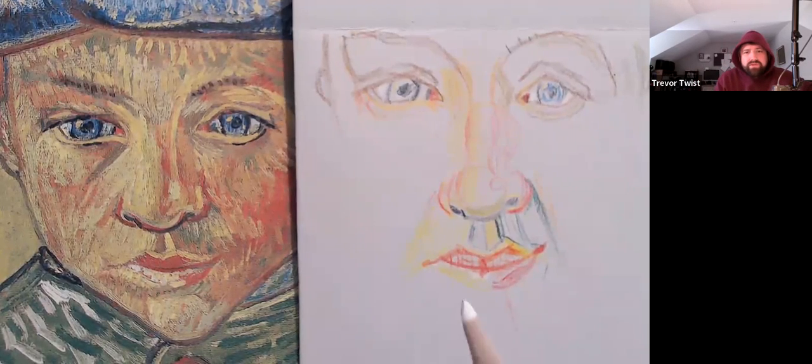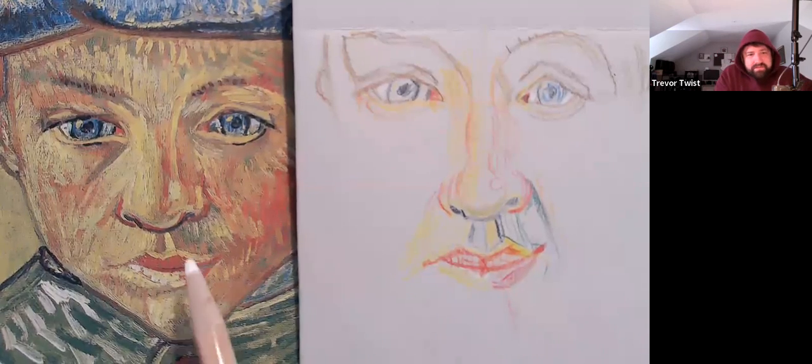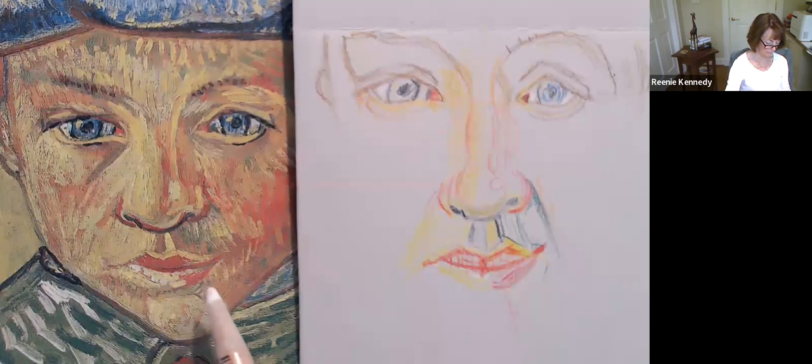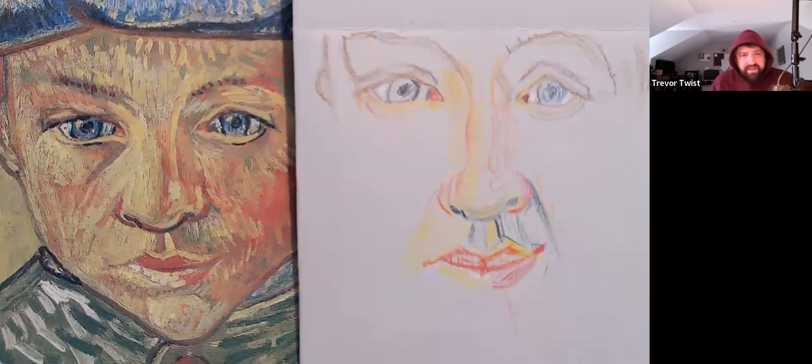Okay, so I'm also noticing this beautiful play off of the size of his nose, the ball of the nose, and then the shape of the chin. The chin is shifted over to the right. That's part of where this center line curve was derived from, and it is really true. As the mouth kind of looks to the left, the chin, excuse me, is moved over to the right. Thank you, Maureen.